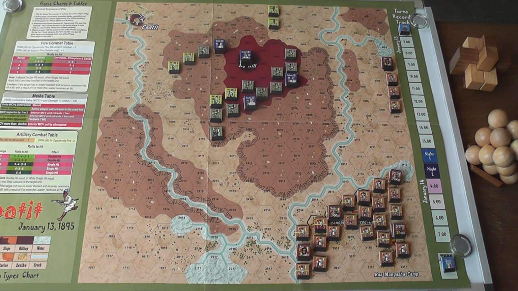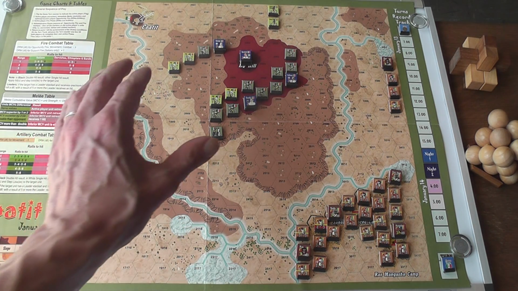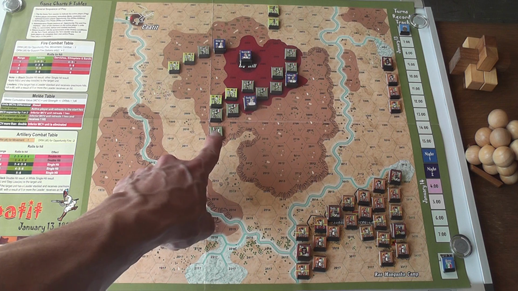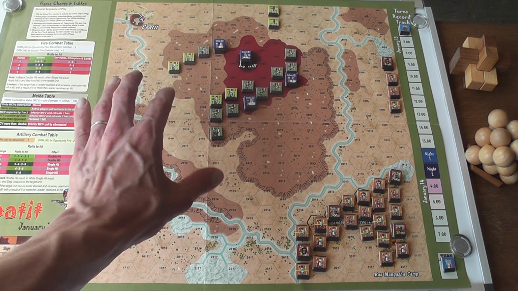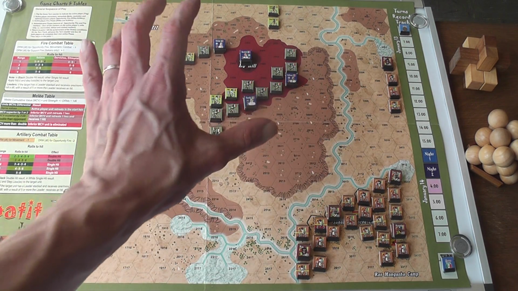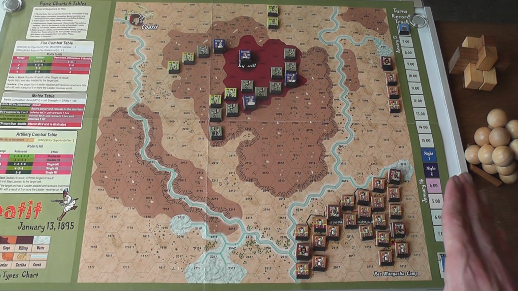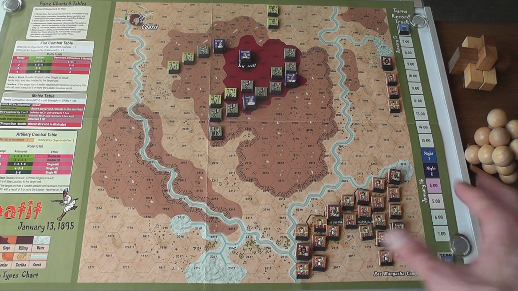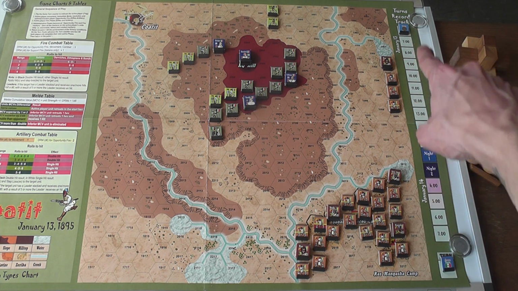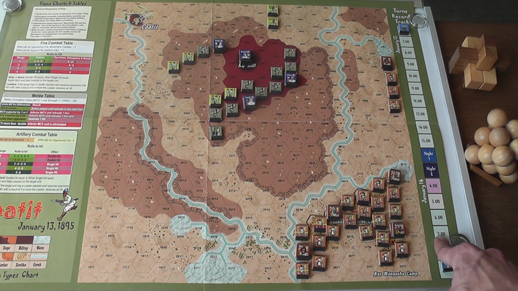Battle of Koatit, a variant of a situation that we saw before: a smaller number of Italian units with better equipment, and they even have an artillery unit here in a good position. Now they're defending on top of a hill surrounded by ravines, but they are facing a larger number of enemy units, of Ethiopian units. In order to win the game, the Ethiopian player must accomplish one of the following before the end of the game, which is during this turn here on the turn track.